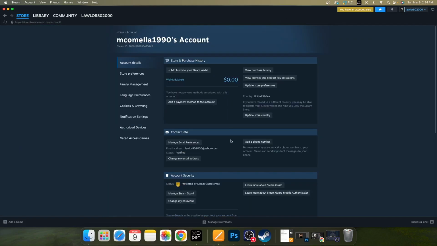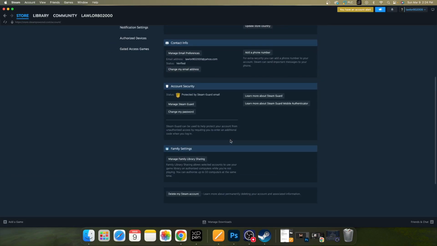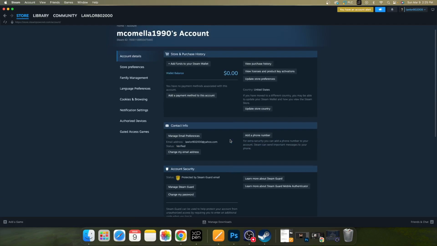Now it's important to know that this section here has no way to actually change your username for Steam. Unfortunately, that is embedded with Steam. It's very specific, it's user specific. So unfortunately, if you really want to change your username, you may have to just delete your account and make a new one. You may lose your games and you'll just have to start fresh. So what we can do is just change the profile name itself.